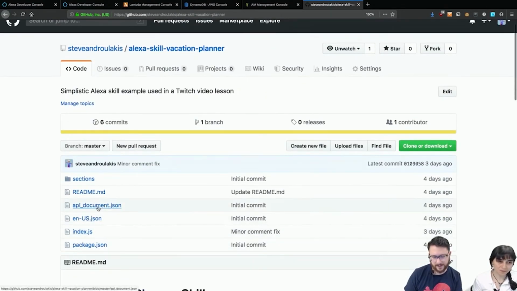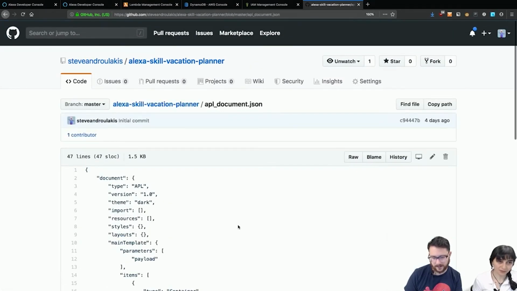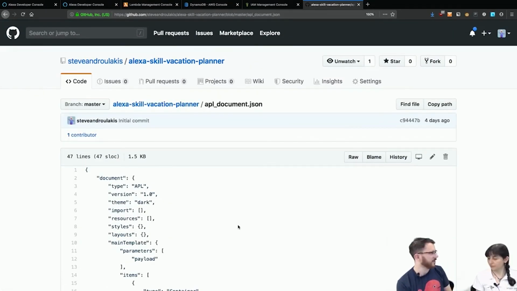Okay, this is my APL document. APL is the Alexa Presentation Language. It's a very simple way of arranging fairly simple screens, compared to what you might be able to do with a mobile app. The idea is we're not trying to develop apps on Alexa. They're voice forward, like you covered. We're really visually complementing the experience. The Alexa Presentation Language is just a very simple way to produce views and some light interactivity. You can scroll, you can touch a little bit, but it's not supposed to be a hands-on experience.